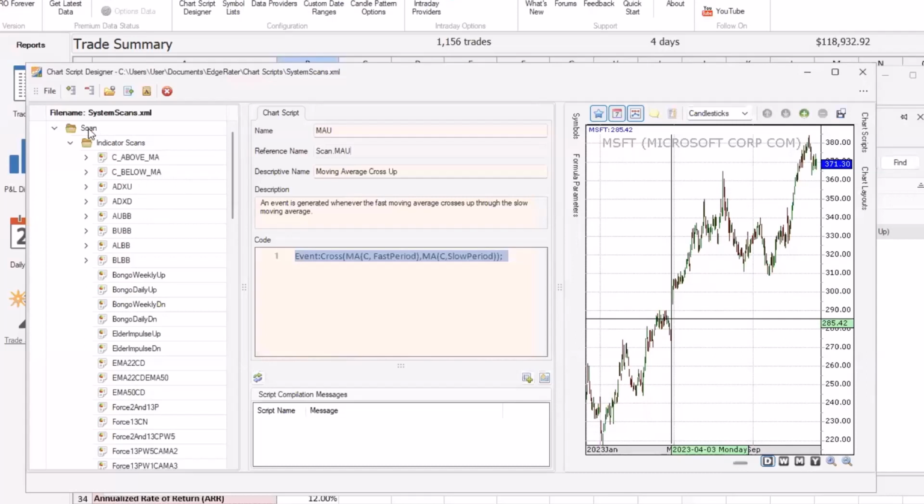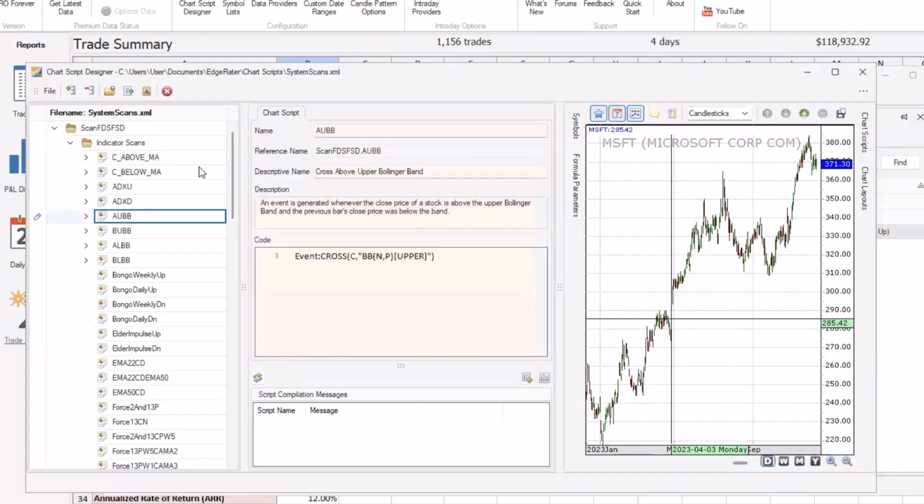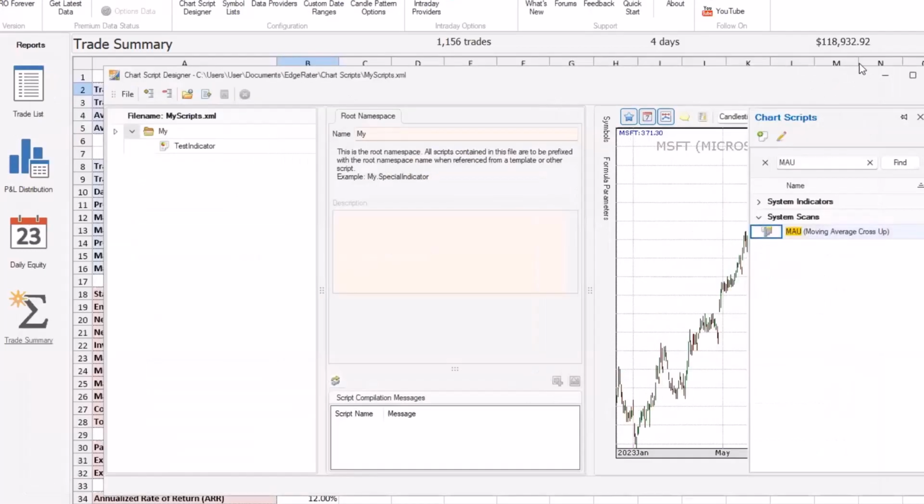The prefix is the first node in the tree, scan. I'm not going to save this, but if I changed this to anything else, like scan FDF, then when I come down to my script, the reference name would now be that. But I'm not going to do that. I'm just going to close this down without saving.